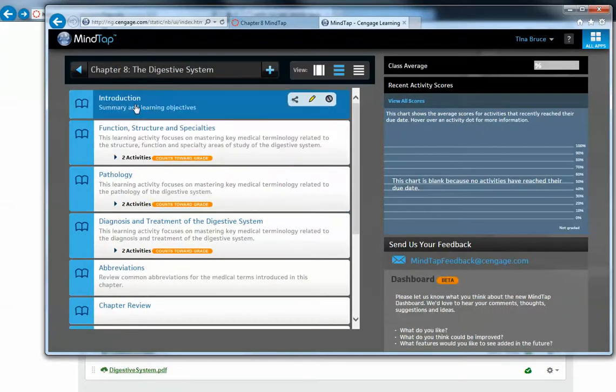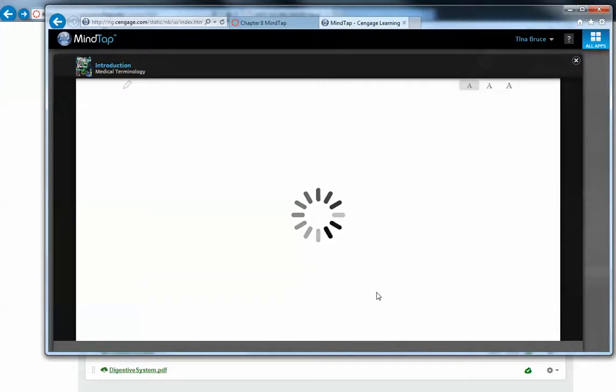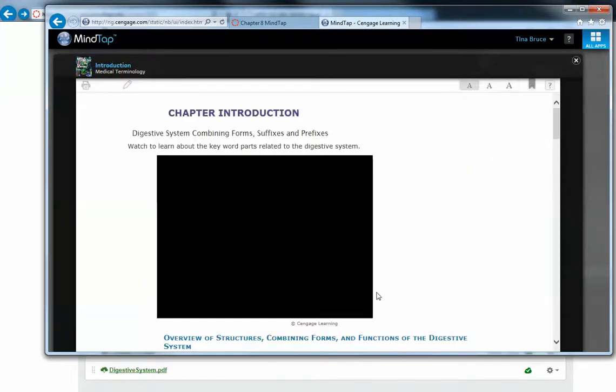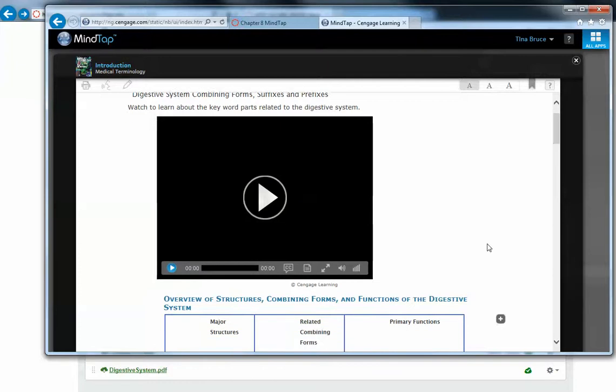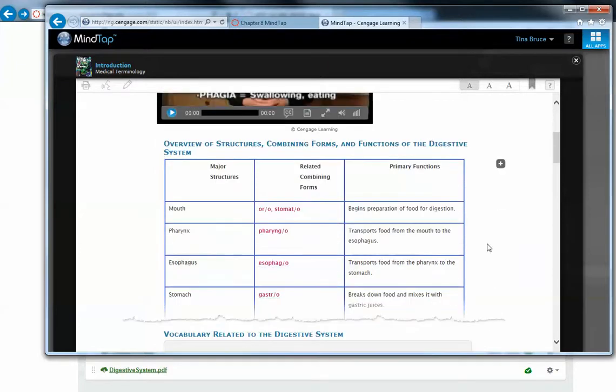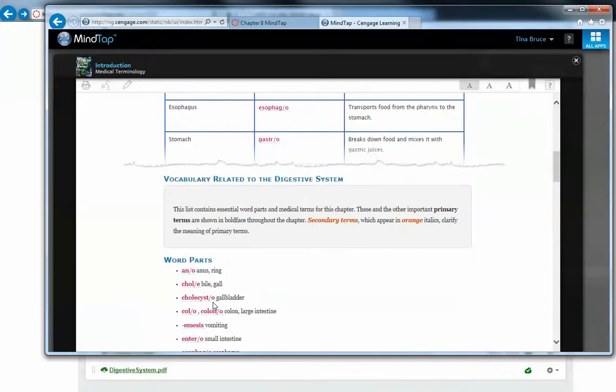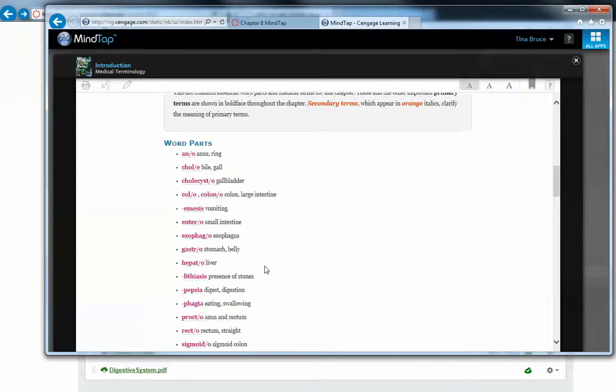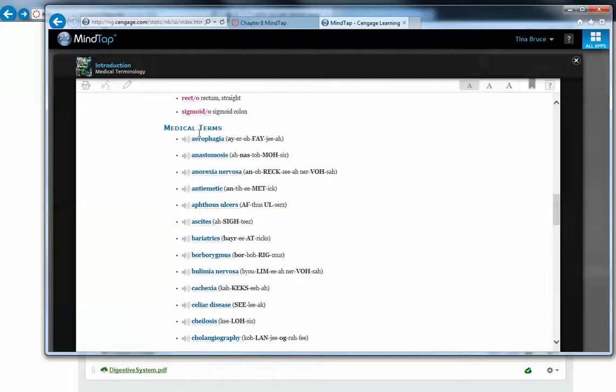Chapter 8 deals with the digestive system and the major structures involved with this body system: the mouth, the pharynx, the esophagus, and the stomach. Here are some related terms or word parts. And then you also have audio pronunciation for each word that is listed here.